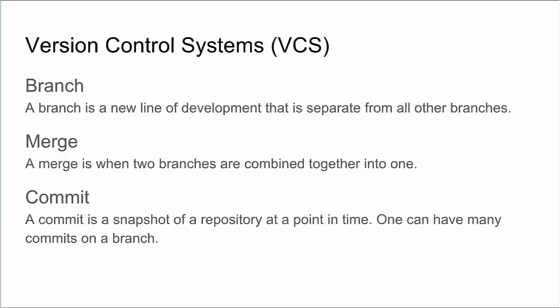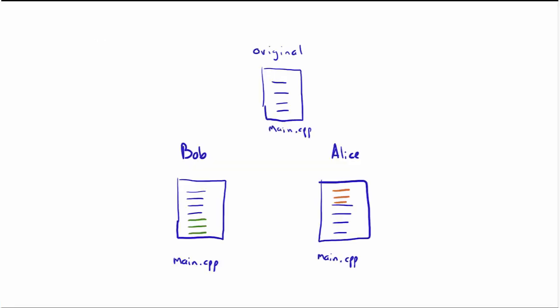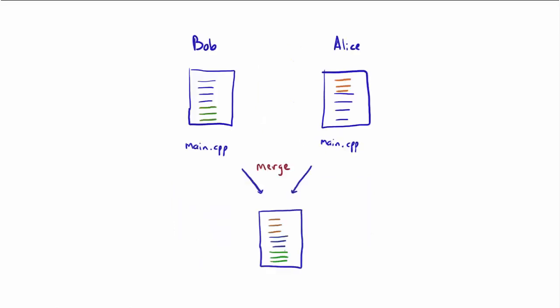Now, sometimes the changes from two branches in a merge can be combined automatically by the version control system. But other times, human intervention is required to iron out some conflicts. So a case where the merge process is automatic might be when Bob works on lines 800 to 850 of main.cpp to fix a bug, and Alice works on lines 100 to 150 to add a new feature. Since neither developer's code has interfered with each other, they're in really different parts of the file, the version control system can merge the two together without needing a human to intervene.